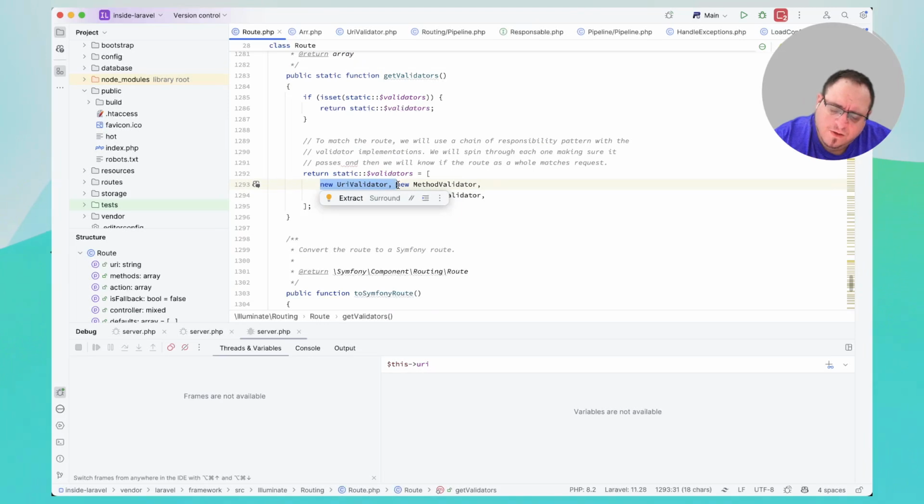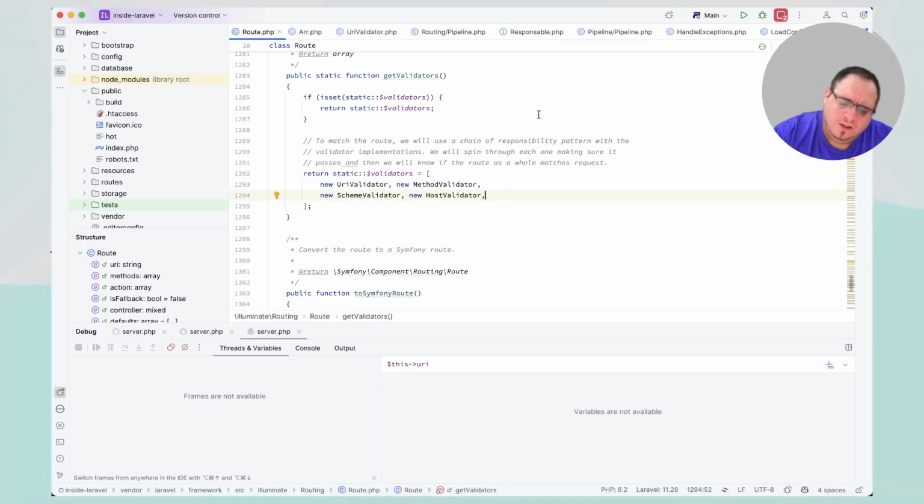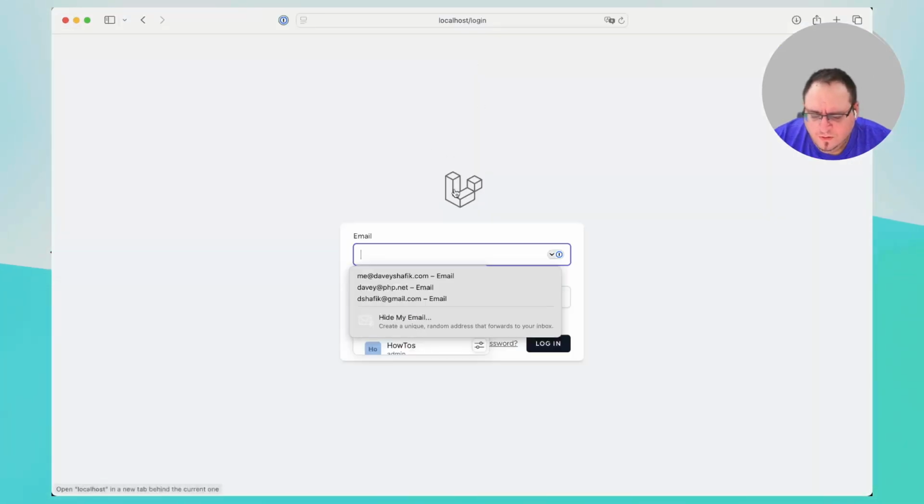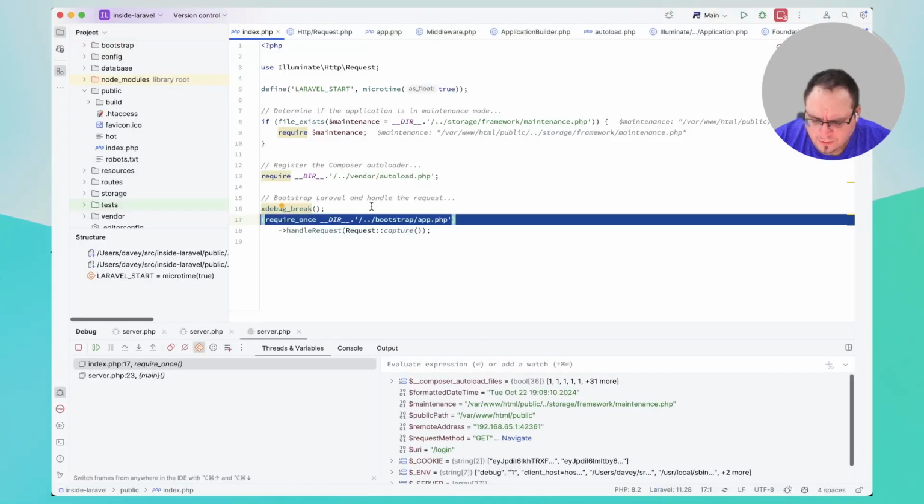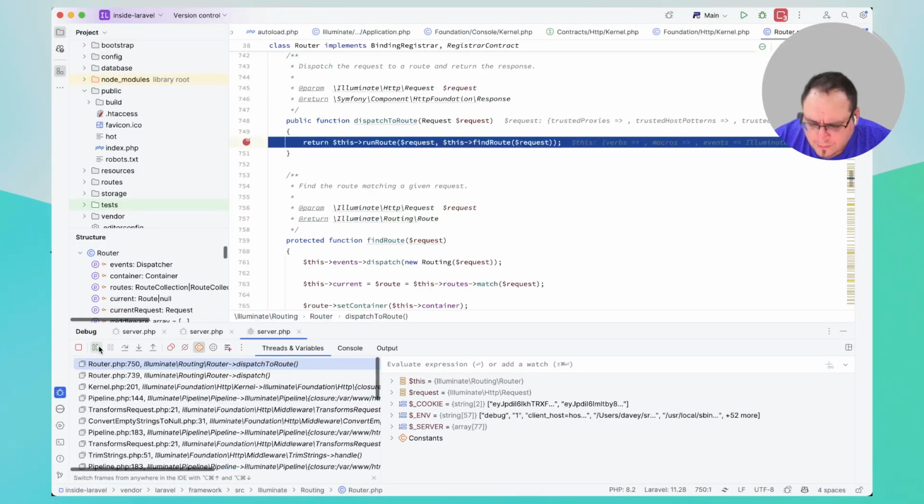What I find interesting there then is it's going to try all 4 of these on each route. So for the first route, let me just refresh this and I'll explain what I'm talking about here.